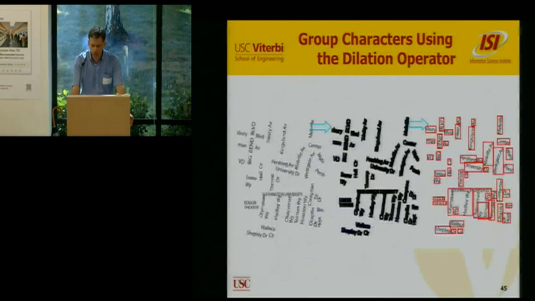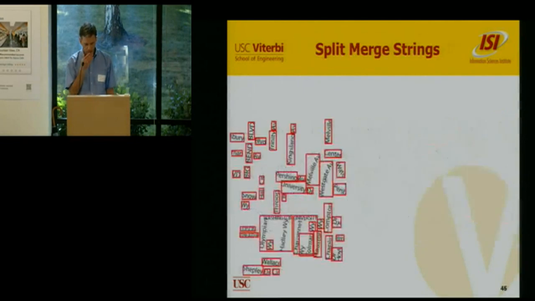Okay, so let me give you a sense for the different steps here. So here on the left, we start with the text layer that was extracted. Notice this is just the text layer. We were able to pull this out separated from the road layer. We go through a dilation step, okay, and then we look at all the connected characters here. And you can see this does a pretty good job of just detecting the location of the text strings, except that some of these strings, you can see here, this large box of strings that are all connected together, because on some maps, strings that go in different directions end up very close to each other. And so you end up with these big blobs of text. So we have to have some way of actually teasing apart these different text strings here.